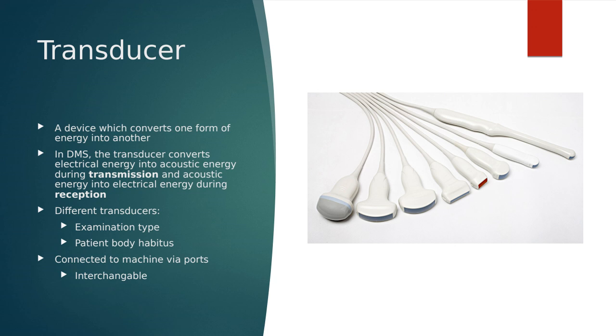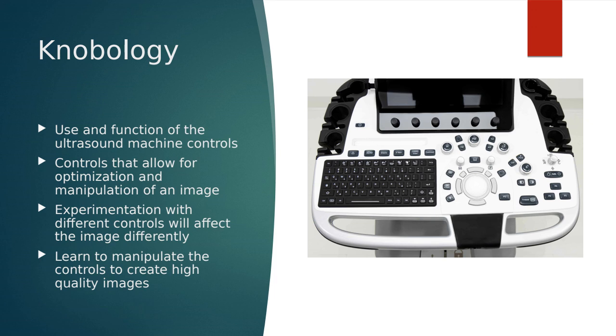Our transducers are connected to the machine by ports, and these ports are typically interchangeable. Depending on the manufacturer of the machine and the transducers, you can use different ports for different types of transducers. Knobology, like we said, is the use and function of the ultrasound machine controls. These controls allow us to manipulate and optimize our images in the best way possible.